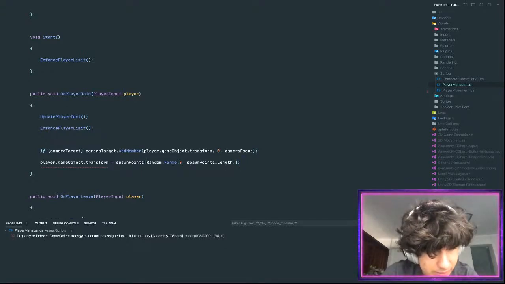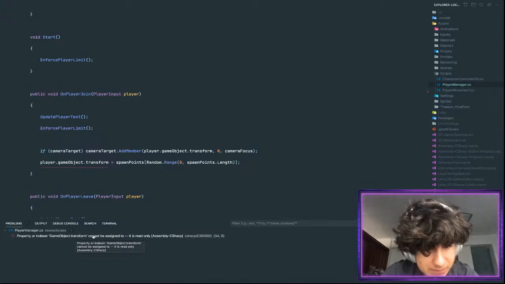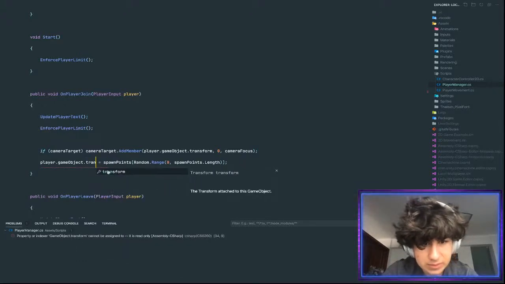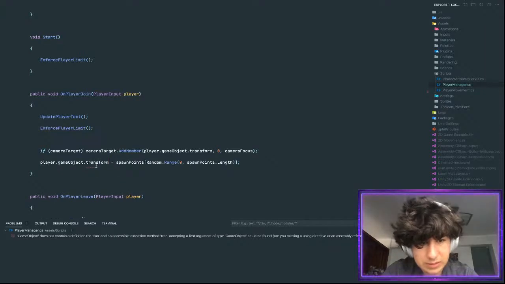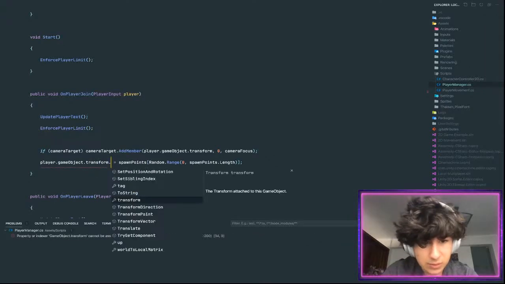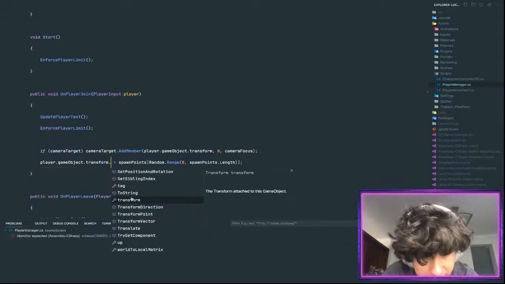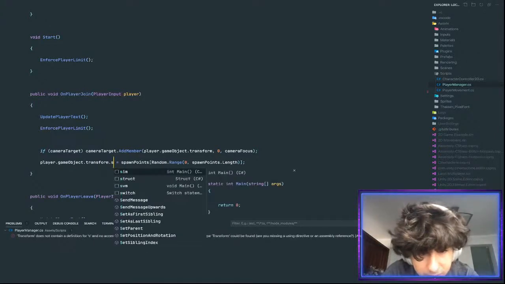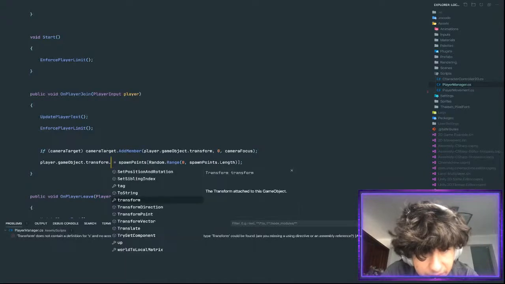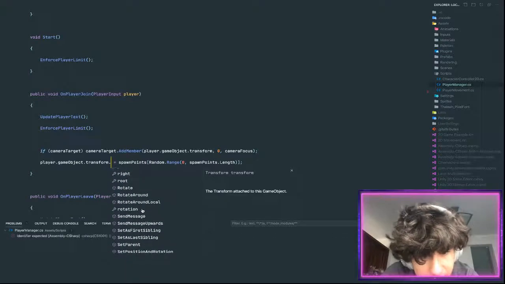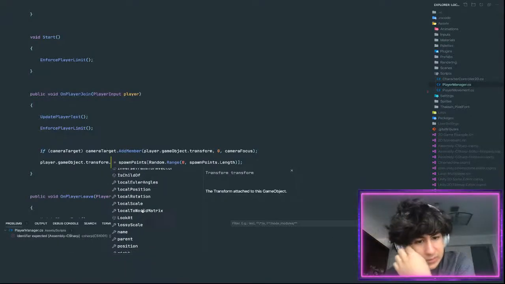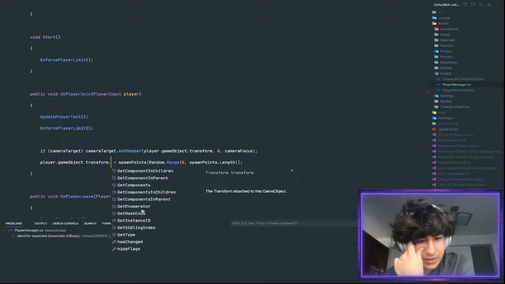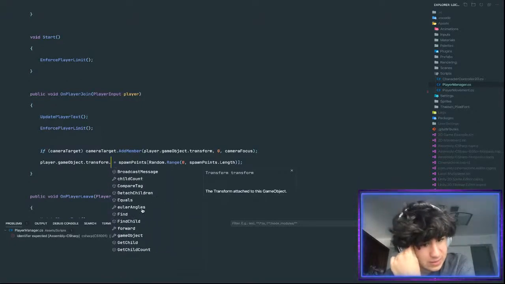What's the issue here? Property GameObject.transform can't be assigned, it's read-only. Should be able to be assigned though. We can say dot set move. I don't remember the function for this.